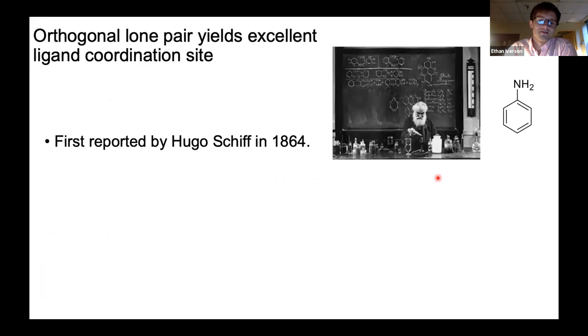A little bit of history about Schiff bases. Schiff bases were first reported by Hugo Schiff in 1864 in literature. This is Hugo Schiff over here on the right. He looks really scary, but apparently he was a real big teddy bear, so that's pretty cool. He's most known for his work with Schiff bases, as his last name might suggest, as well as Aniline. Schiff bases are really found everywhere from biological systems to industrial and also therapeutic systems as well.